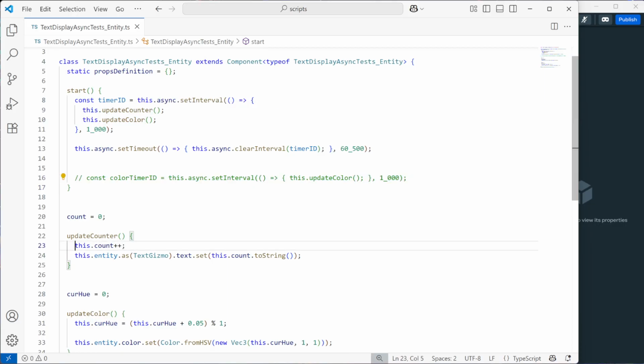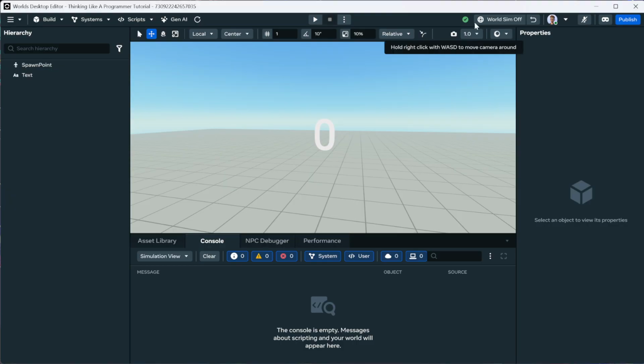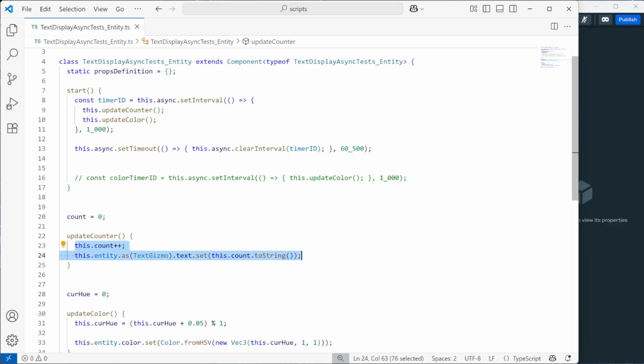Technically, you could write all of this code right here and all of this code right here, but just don't do that. Having these methods makes it so much more readable and a lot easier to modify your code in the future and for others who might be assisting. So we're going to go ahead and hit World Simulation On to prove that that does exactly what I said, which is the same thing, but with 1 less loop, right? 1 less setInterval.